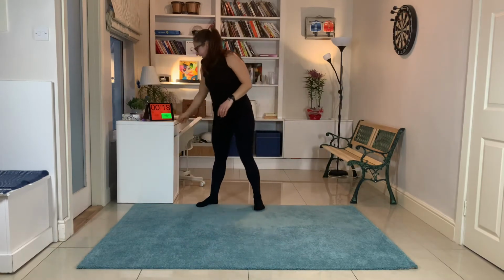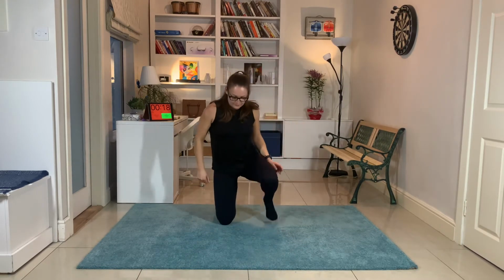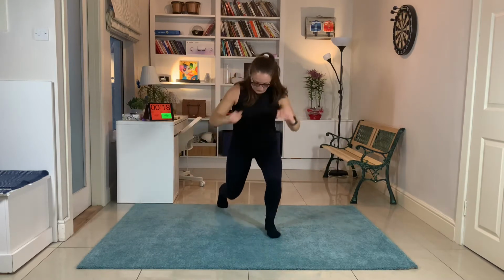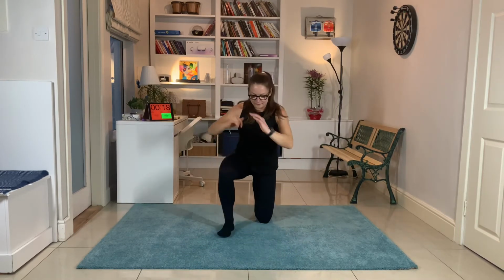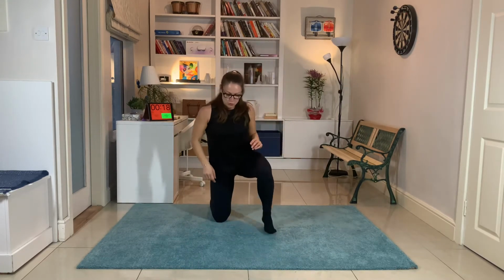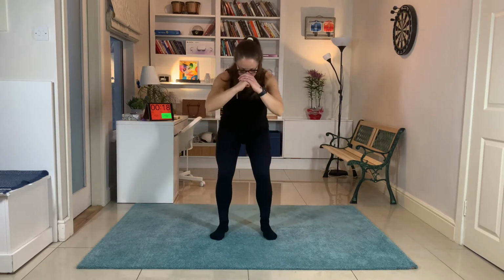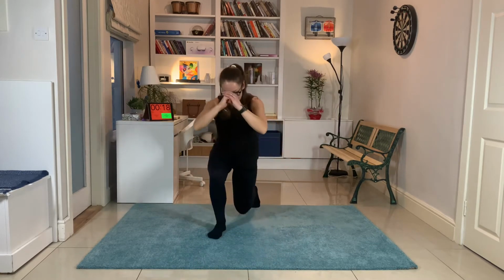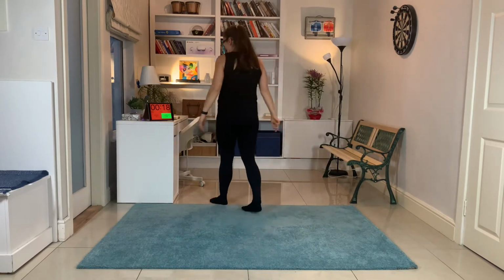Shake it off. And we're gonna go over on the right for 10 reps. Ready? Let's go. Up. 1, 2. Chest up, come on. 3, 4, 5 more. Come on, we can do it. 6, 7, 8, last 2, 9, and 1 more, and 10. Good job, guys. Wow!